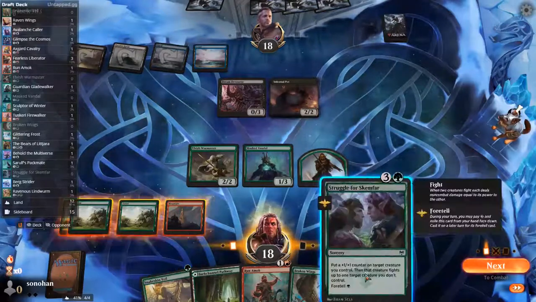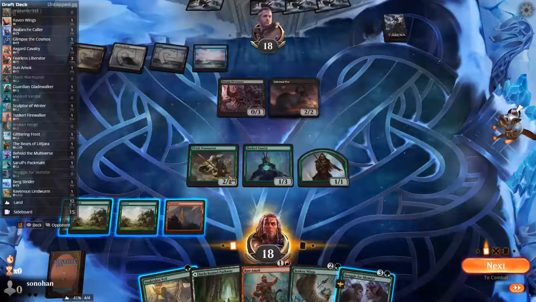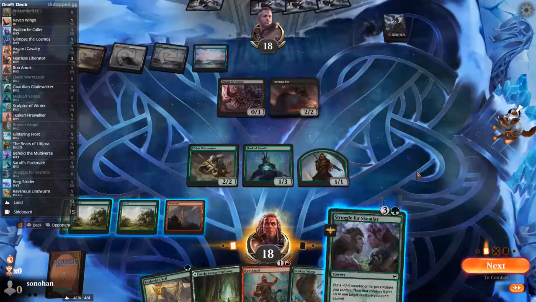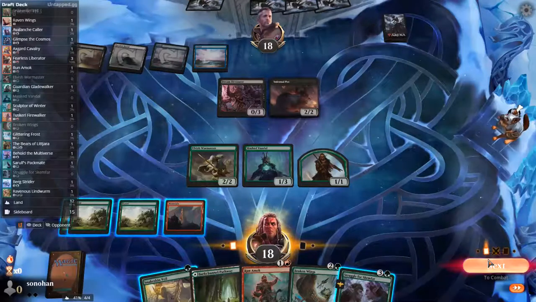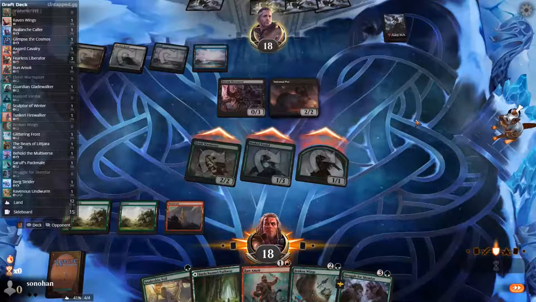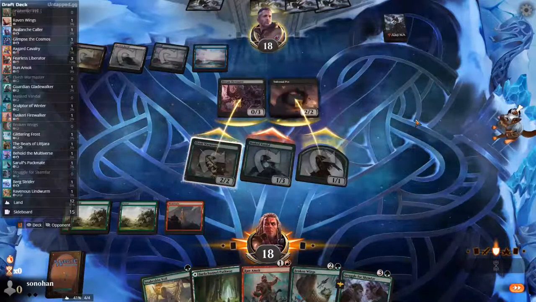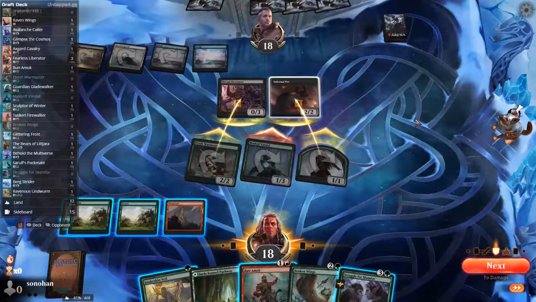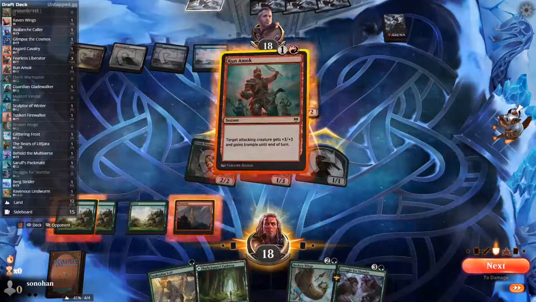I don't think this could be the bounce card. I don't know what it is, but there's no reason to play Struggle right now. I think I just attack with everything and then run amok whatever the block is plus Struggle. Okay. So let's run amok my 1-1.